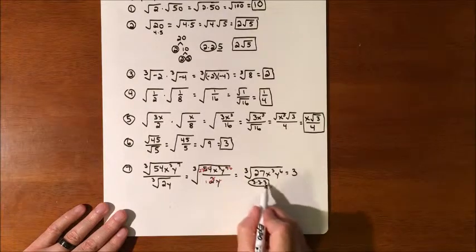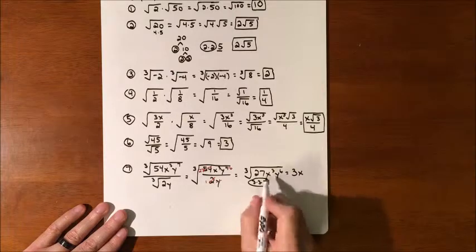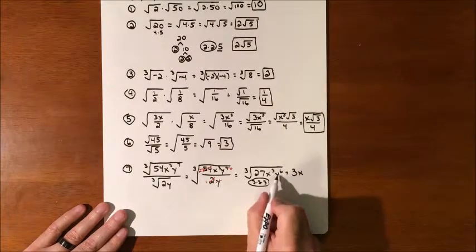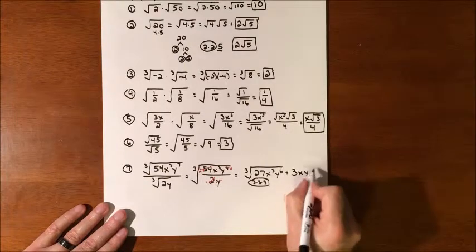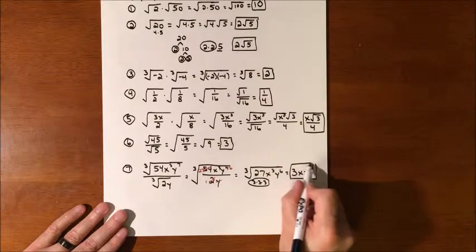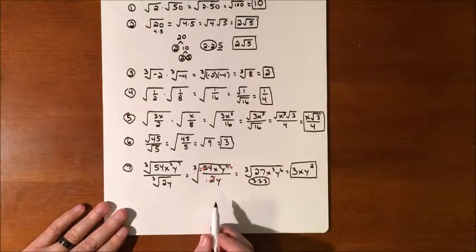X to the 3rd is exactly the same idea, except they're all x's. So there's one group of x's that we can take out. And y to the 6th is 2 of those groups, so you can take out 2 groups. So if you cube root y to the 6th, you're looking at how many groups of 3 you can take out. You can take out 2.